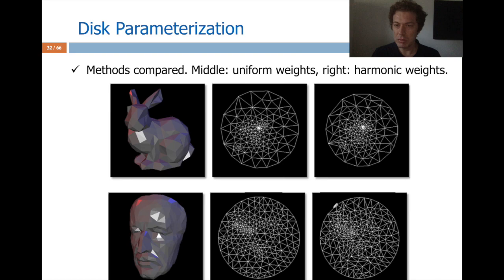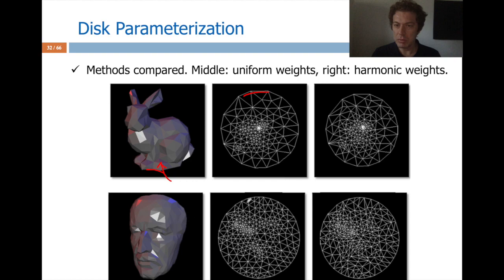So here is another mesh, which is in disk topology, by the way. How do I see it? You don't see it, but the bottom of this bunny is open. So it is this topology. So these vertices go to the disk. And similarly for the head, there is nothing behind it.